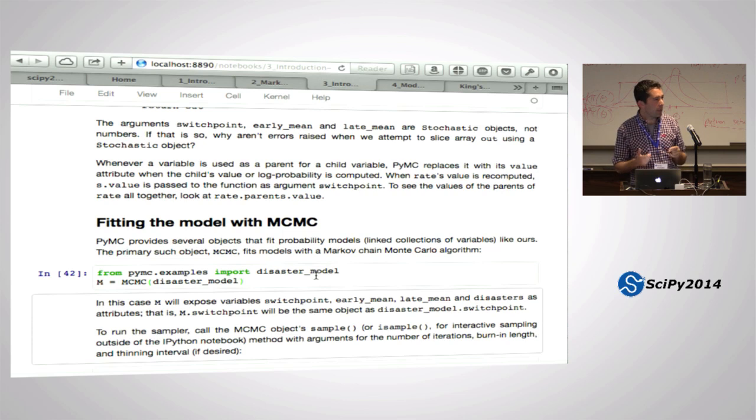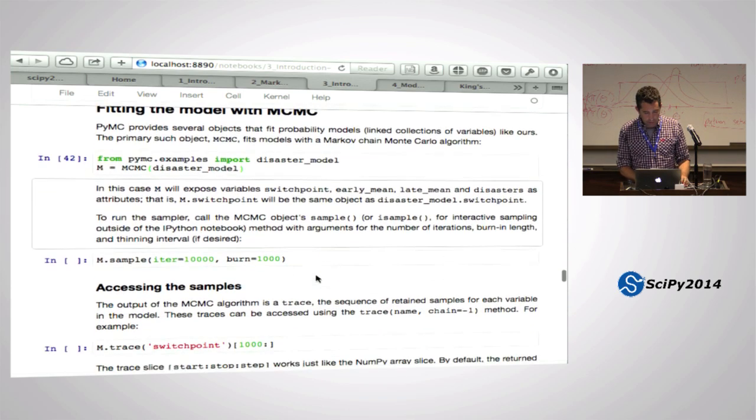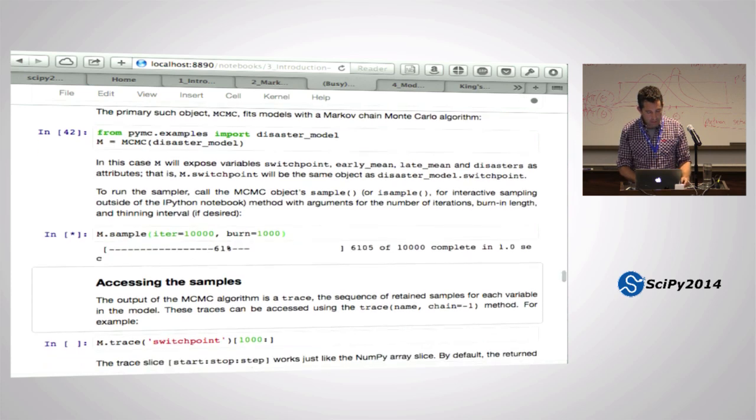Or what I like to do in IPython notebooks is write a function that just returns its locals or its vars, and it'll pass all of those PyMC objects back, rather than having to build a little array that contains all of your individual variables. Okay? And then sampling is done this way.